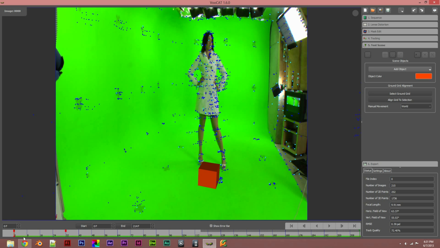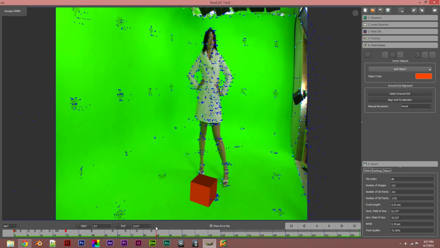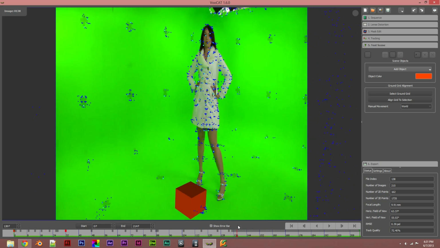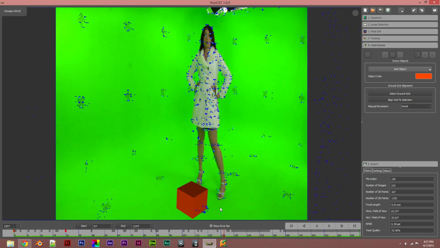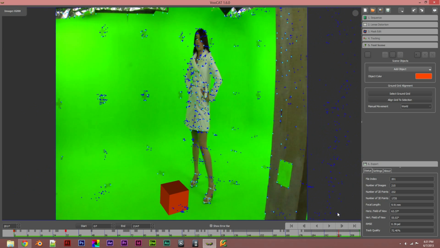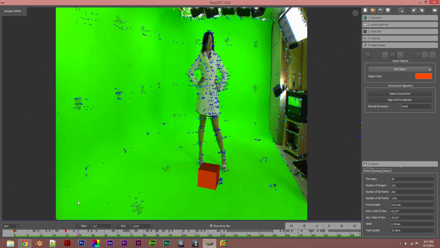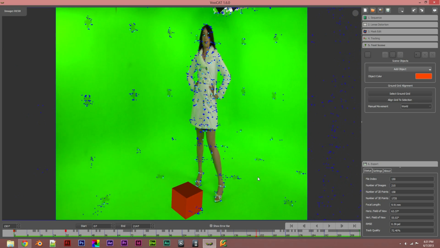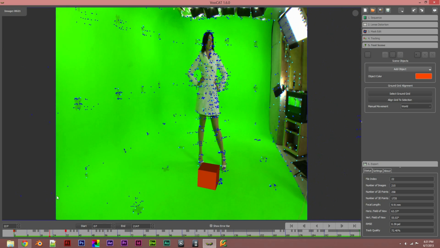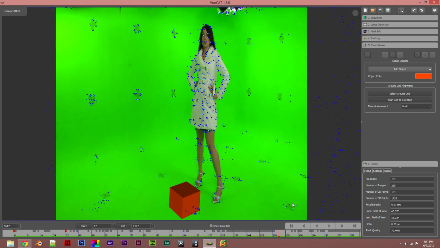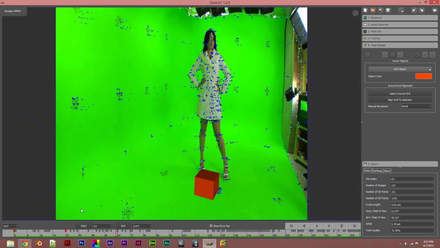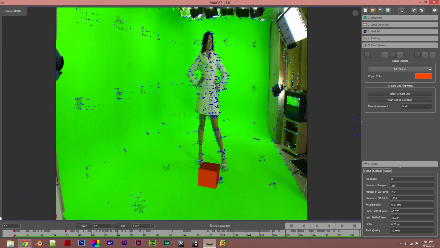But when you scroll through here, you'll see that we have a pretty good track there for that object. Can you see any movement besides the actual stuff? Because I really can't. So I think that's amazing. It just looks awesome.